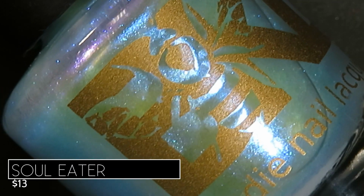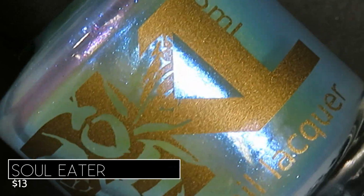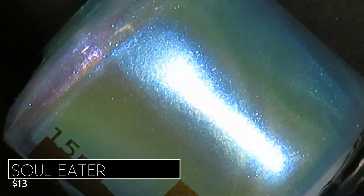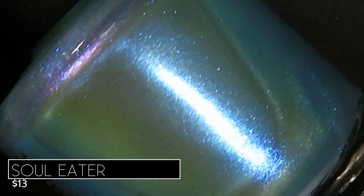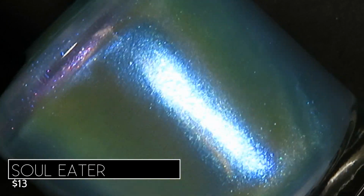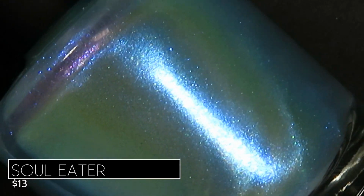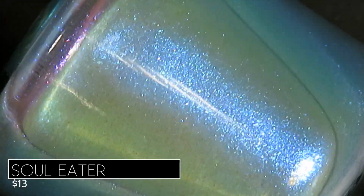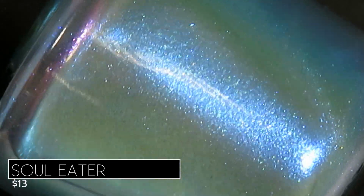Next, we have another pastel multichrome. This one's called Soul Eater, and it's described as being a sky blue pastel multichrome that shifts from cobalt to purple to pink. So many of my favorite colors. This one can also be worn either on its own or a blurring base coat, and it's going to retail for $13 too. So this one, I definitely see a sky blue base. I feel like there's just a little bit of yellow in there too. Just the base has kind of a yellow lean to it.